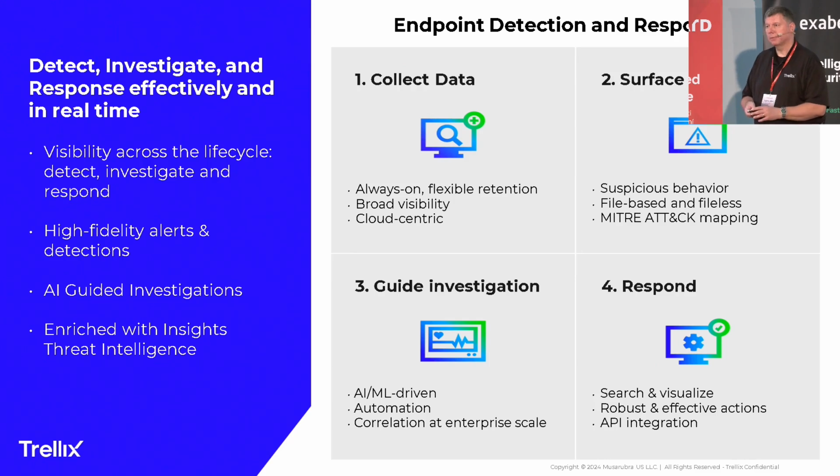It's one thing being able to identify them, but what does the system do with that information? It needs to make it visible to the Security Operations Center analyst so that the analyst can actually do something with that. So we're looking at surfacing suspicious behavior. We're looking at both file-based and file-less attacks and threats, and we map this to the MITRE ATT&CK framework to ensure that we have all of the various avenues covered.